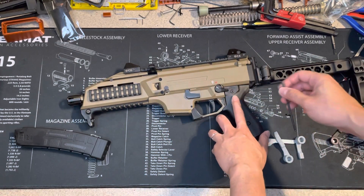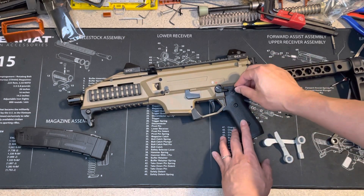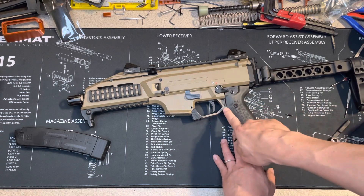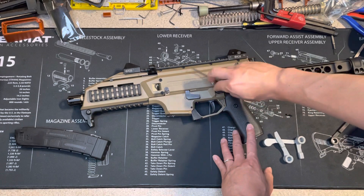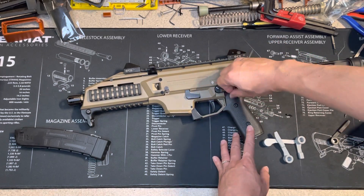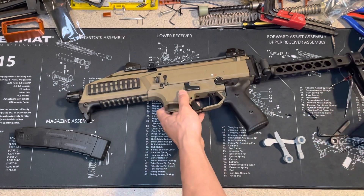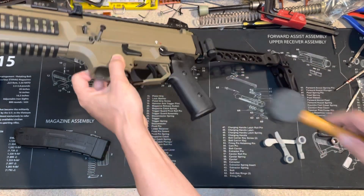The next thing is you have to loosen up the grip a little bit — it depends on how tight it is. This is pretty tight; this is a map one, so I have to loosen it up a little bit. You could try first before loosening it, but I know it's better to loosen it up just a little.